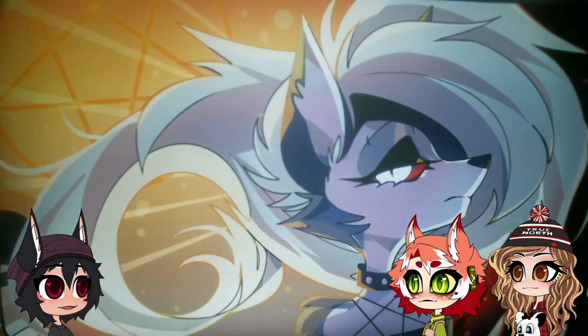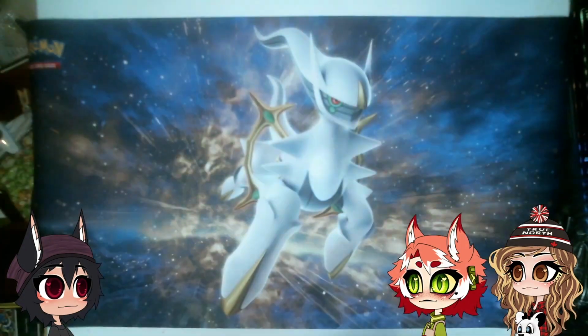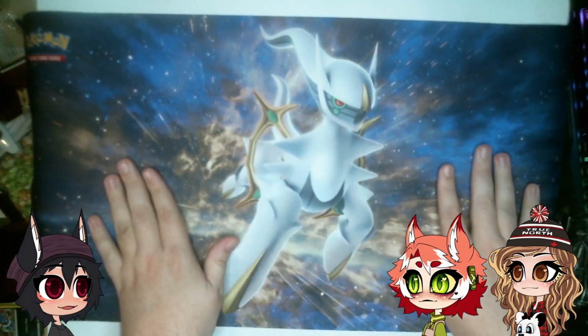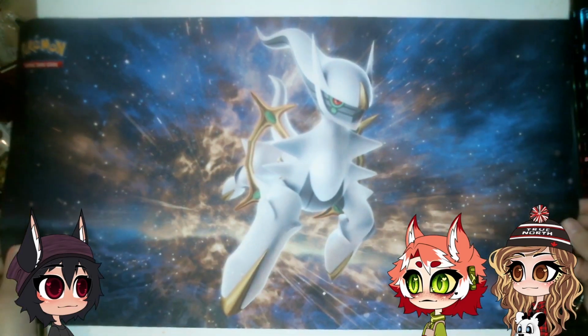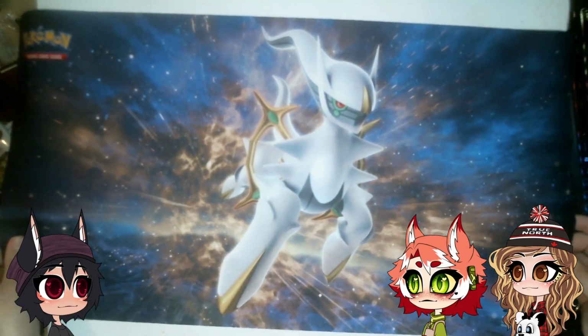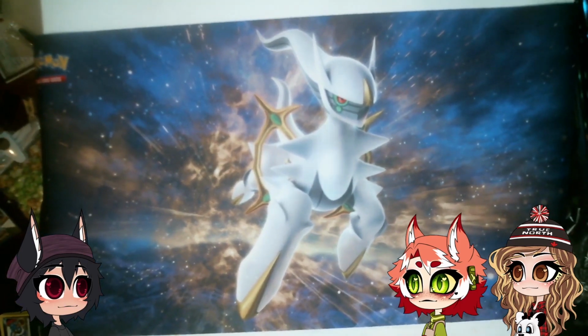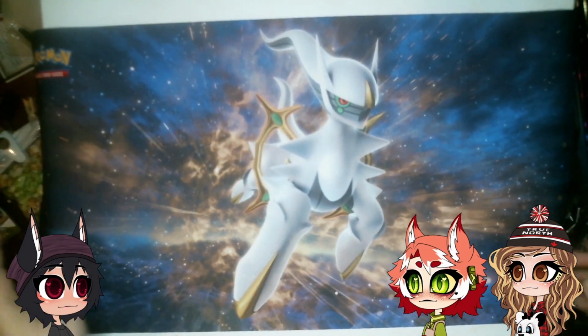Okay, now I'm gonna. Oh my god, that's beautiful! It's so beautiful. Very nice playmat came with the set. Really cool. Love it. Love it. Love it. Love it. My camera is not centered. I just realized. There we go. Anyway, there we go. So yeah, it came with that playmat too.